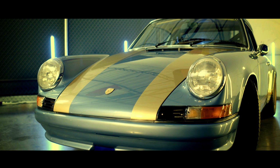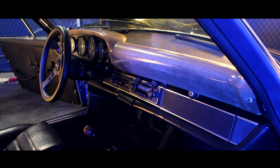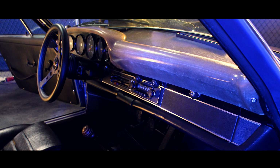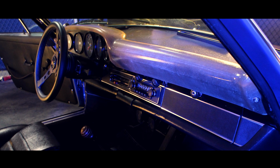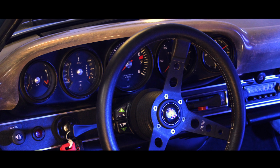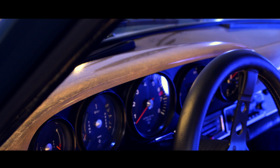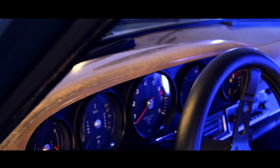1967 rally car, and I did an amber fiberglass dash with no upholstery on it. and he saw that and immediately lit up. And so we did another dash for his car, and what was cool is the amber, kind of raw amber look went really well with the gold MAGNUS wheels that he put on it, and also the stripe.